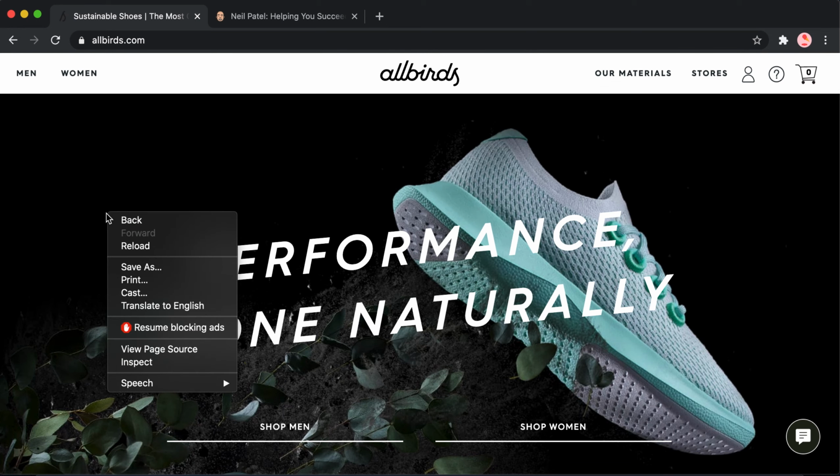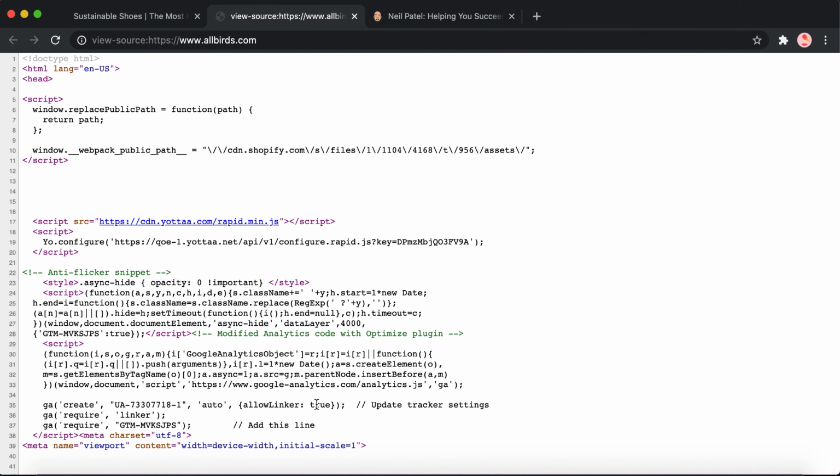And a quick way to verify is just to right click here and see the view page source. And if you're new to seeing this, you might start getting a headache, but a very easy way to do this is to click Command F or Control F. This will help you look for what you need, right? So if we're looking for Google Tag Manager, it's usually GTM, and then it tells you there's 7 instances.